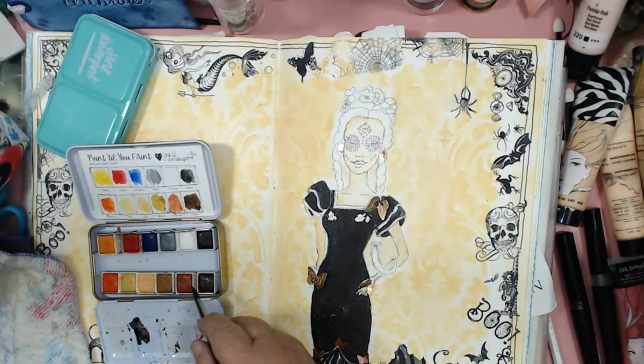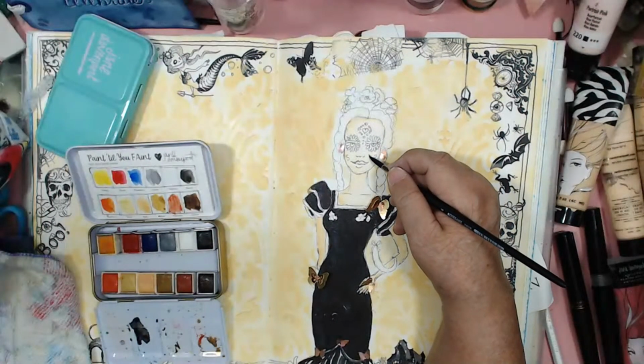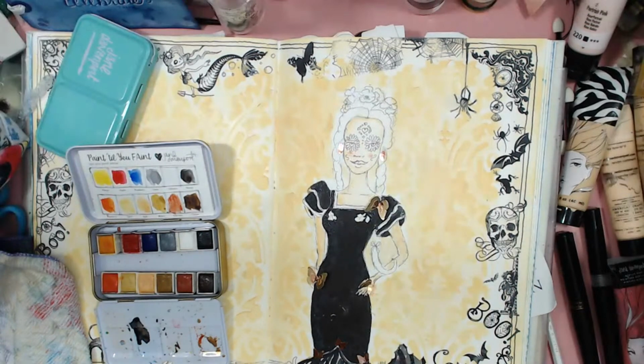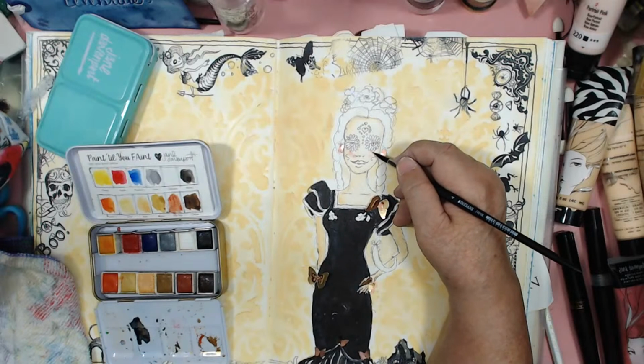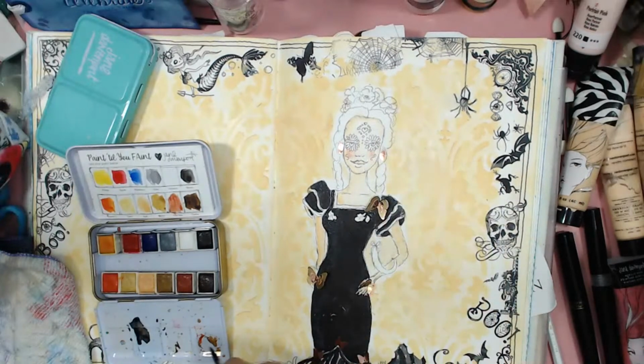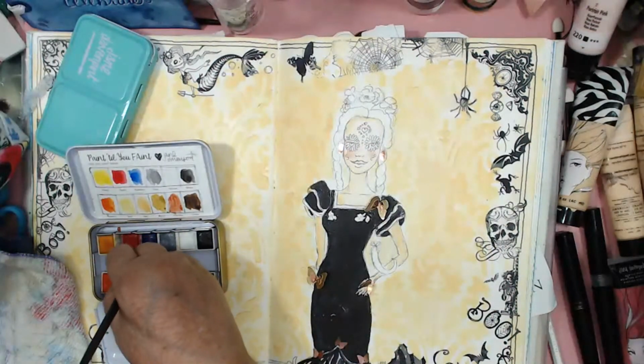Now I'll put a little pink in there for her cheeks, and then a little red for her lips.